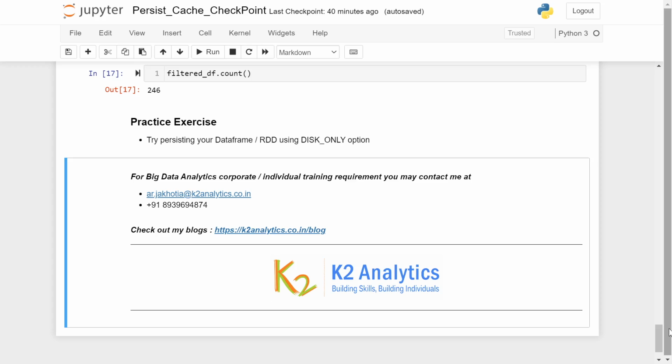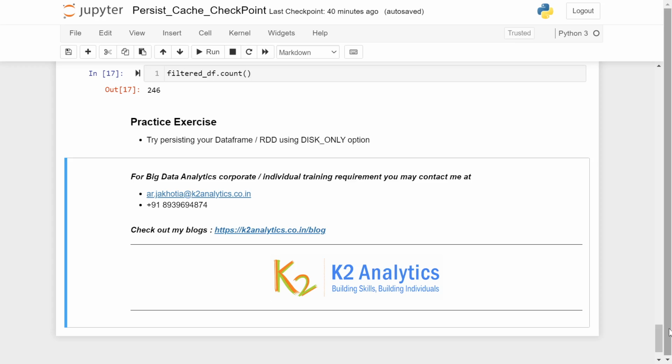In the above example, I have simply applied one filter. Application of one filter frankly does not justify the usage of persist. I have used this example only to demonstrate persist, unpersist, cache, storage level.